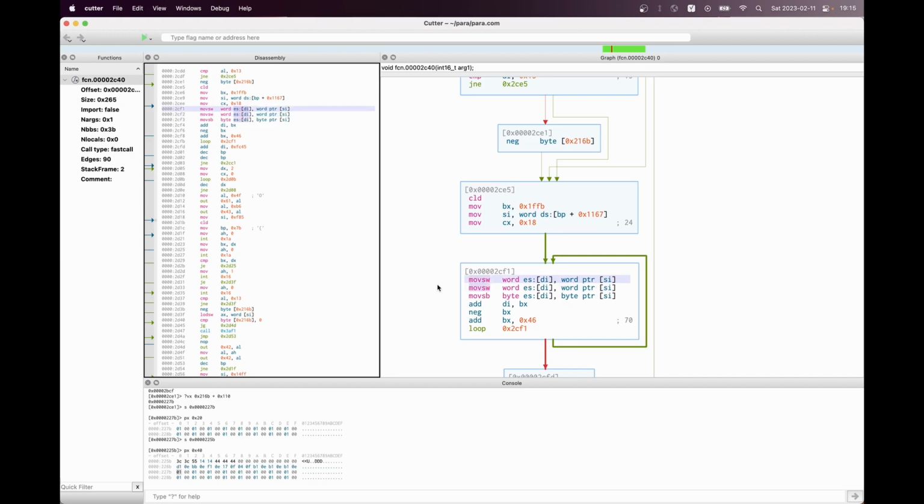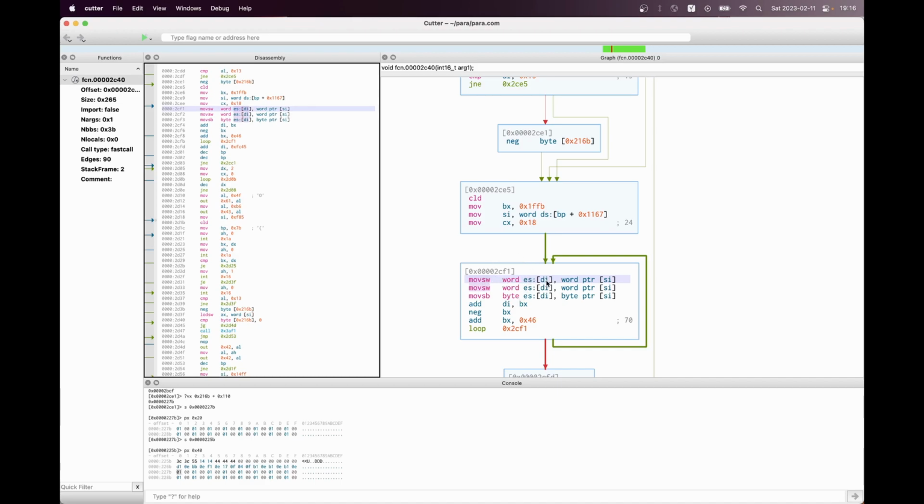String operations access memory from a segment and an index, and they will increment or decrement that index every time. This is controlled by CLD. CLD being cleared means that the index will be incremented every time. And so here we have a MOVSW, MOVSW, and one MOVSB, which correspond to word, word, and byte.